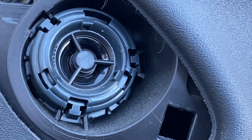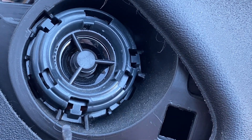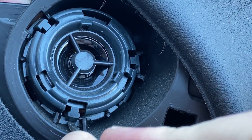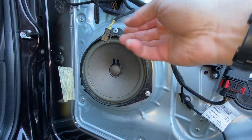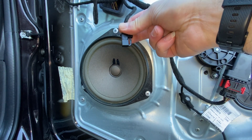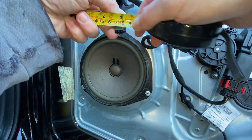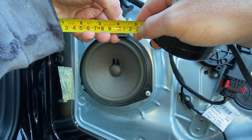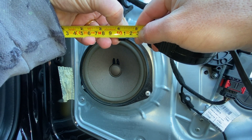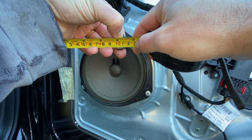Back at the front of the tweeter, looking a bit closer, we can see these little clips here - I'm guessing these are the points holding it in, so we'd probably be able to just prise those up at one, two, three points, and that would allow us to remove it and slide it out from the back. Looking at the speaker connector, we've just got the two square ports - just those two connections. The size of that plug is about 11mm across.